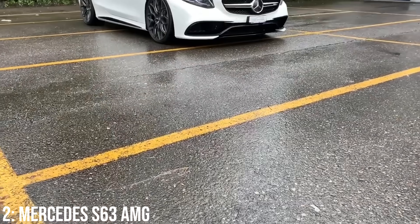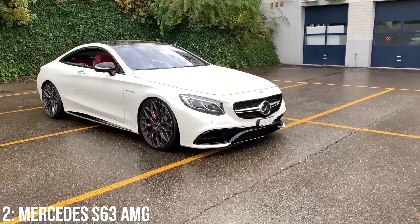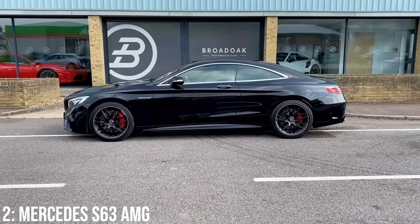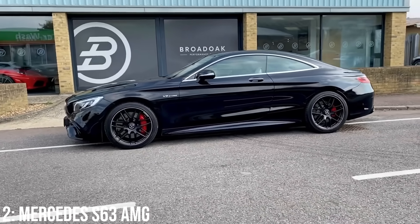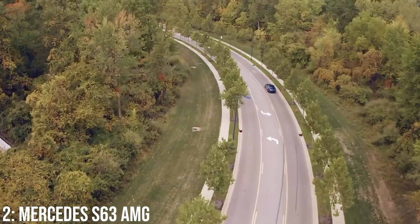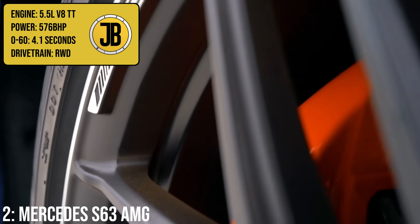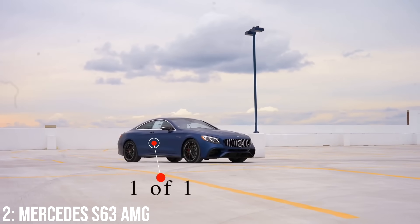It's a weird day when I have two cars from the same generation on one of my lists, but the Mercedes S63 AMG is a very nice car for the money — though of course I'm specifically talking about the coupe rather than the saloon. What's interesting about this nameplate is that the S63 was the first S-Class coupe since the C126 generation, and was actually the successor to the CL63 AMG. It's also related to the E63 AMG we've just spoken about, as it has the same basic 5.5 litre twin turbocharged V8 engine producing 576bhp this time, but still getting to 60 in 4.1 seconds, though as a whole package it serves a totally different purpose to the E63.